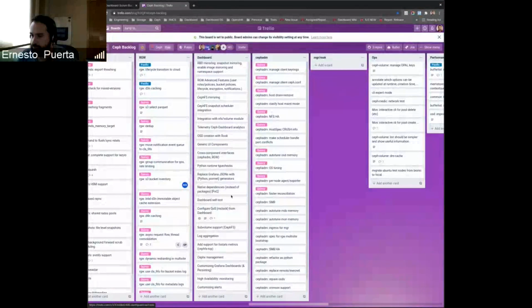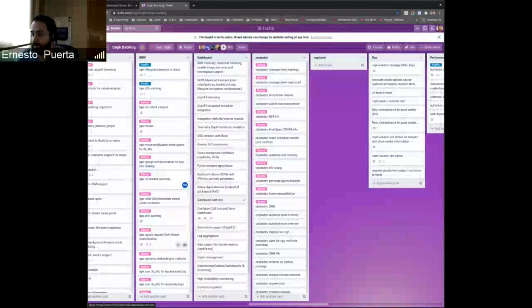Another thing that we were talking about is the self-test for the dashboard. This is not implemented right now. I'm not very familiar with what other modules do here, but from the dashboard perspective, it might be interesting to have this, especially as a post-install step. You install the dashboard, run this, and ensure that all the different components have connectivity with their counterparts and everything is working okay. Yeah, that sounds good.